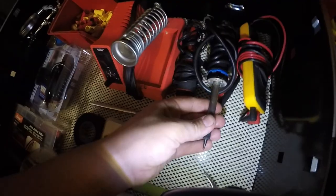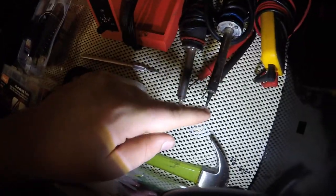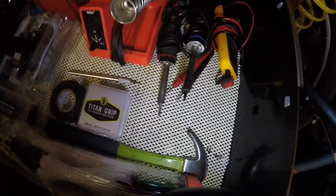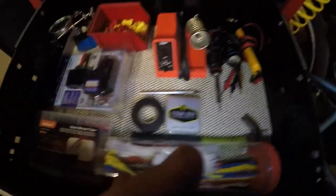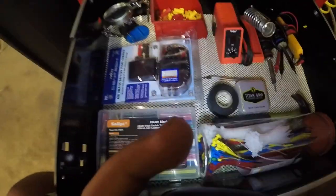The only reason I have this one here is I put a flat tip on this one for soldering. This one I have a round tip on it for burning, basically. The way I cut my socket trays out is I stab it in and then pull it along and just melt the foam out of the way. It gives you a nice clean angle. Then you come through with the X-Acto knife and clean it up and it looks great.